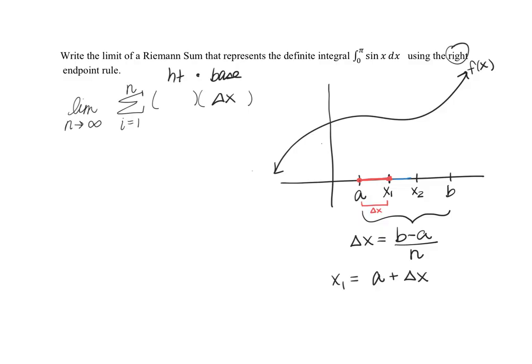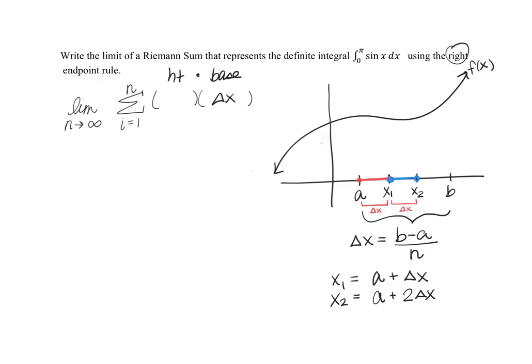So I'm going to draw that interval, make it blue. My second subinterval is going from x sub 1 to x sub 2. And again, the distance from x sub 1 to x sub 2, that's my delta x, the base of that rectangle. So an expression that would let me find that second x value, which is the right side of the second interval, would be starting at a, but this time I'm adding not just one delta x, but 2 delta x's onto that. So a plus 2 delta x will get us our x sub 2.